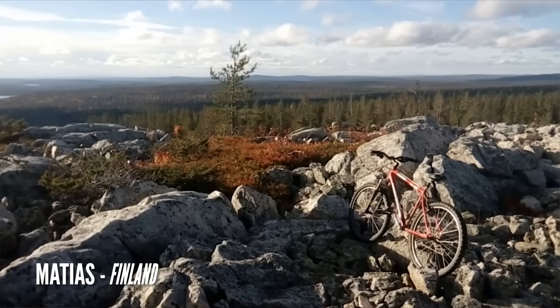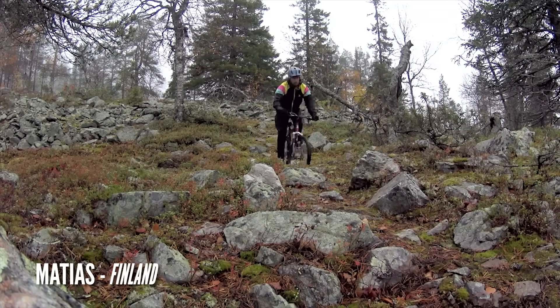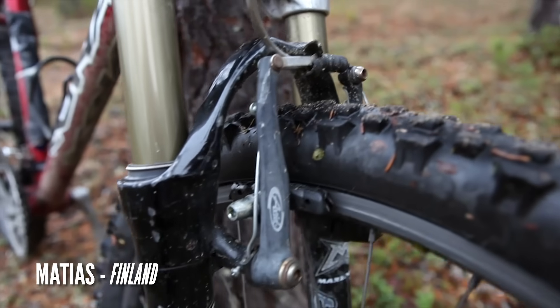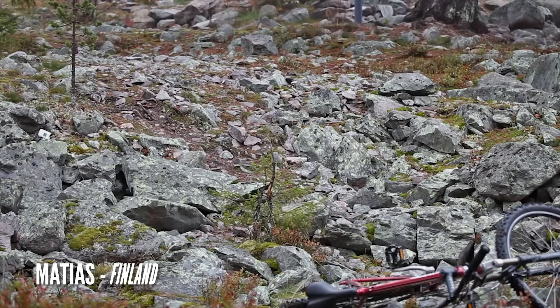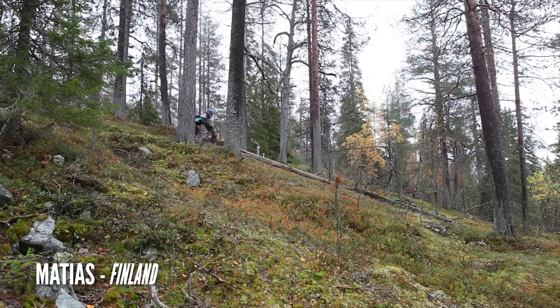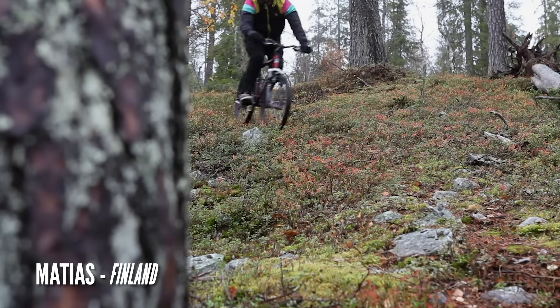Mattias in Finland. Hi, I'm Connor Caldera and I'm 17 years old. And this dude is my owner - he's Mattias and he's 32 years old. We live in Finnish Lapland in the Ylläs area. We have lots of good trails here, but as you can see it can get pretty rough sometimes, and I'm too old for this kind of punishment. I just feel that I'm in the way of Mattias getting better as a rider, and it shouldn't be that way. A bike should encourage its rider to push his riding and get better as a result. That Santa Cruz Nomad would probably do just that - and the sizing of the Nomad is perfect too. So I think we both would be happy if Mattias won the bike. Thank you GMBN for giving us the opportunity.